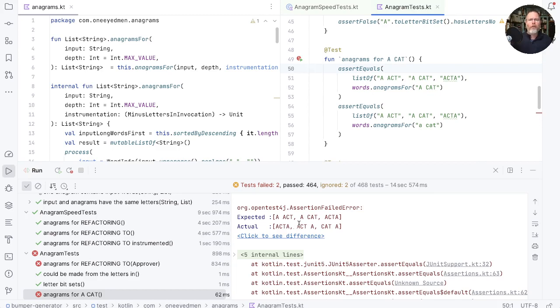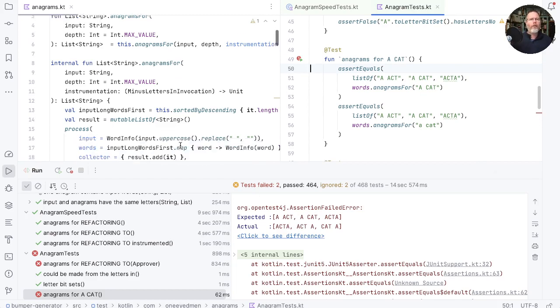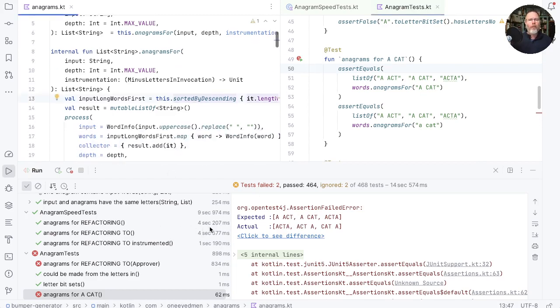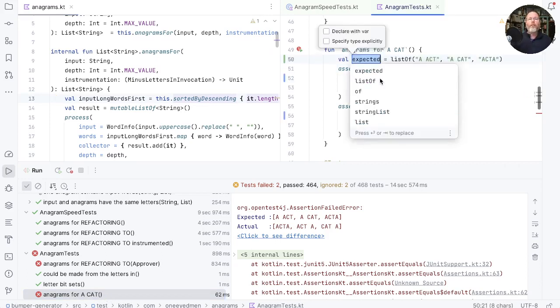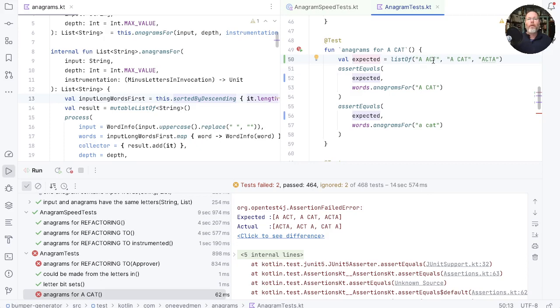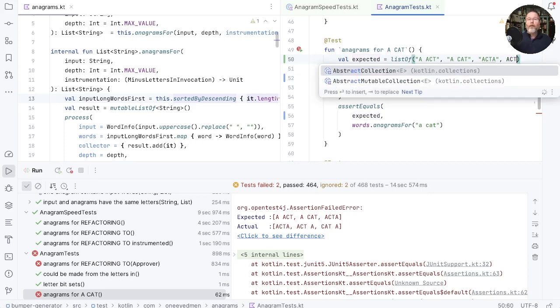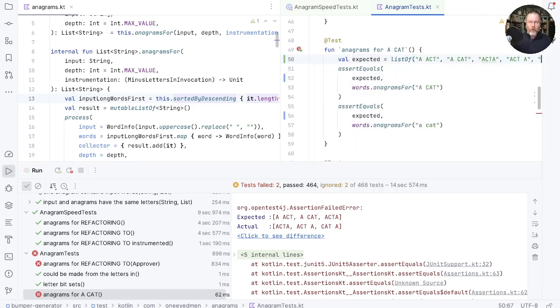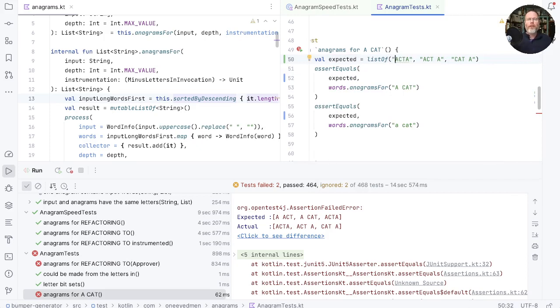So actor is coming out first, and then act, we're getting act first. This is the result of this sorted by descending. So let's go and fix this one. So let's pull that out as expected, and we know now that that is going to be actor, act, act A, and cat A. And actually that may be a nicer output order for us.